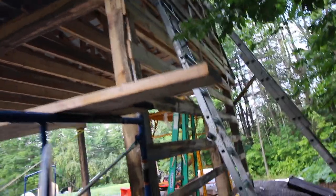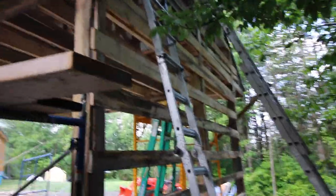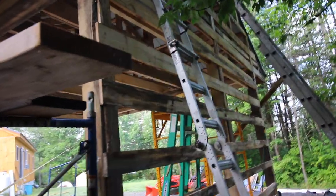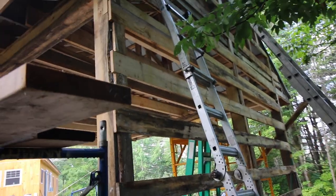Yesterday we didn't get a whole lot of footage — we had to kind of put it in beast mode to get it done. Let me show you what we got done on the back side here. We got it all strapped all the way up to the peak. Now we can run the siding straight up and down. It worked out really good strapping it first — it gave the structure some more strength, and once we side it, it will work out really nice.